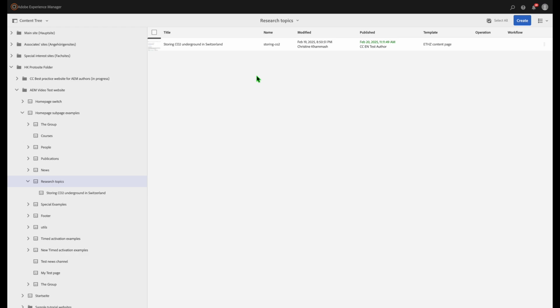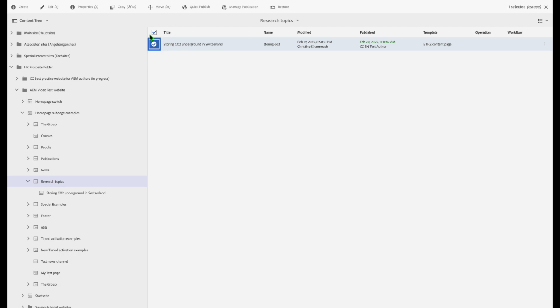If you wish to delete a page in the Site Manager, it's important to first check references to a page to see if another page or a website is referencing the page to be deleted. This helps prevent broken links on AEM websites. To check the references, click on the thumbnail to the left of the page title in the right pane.